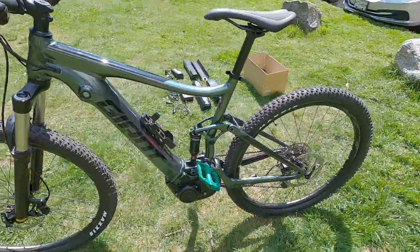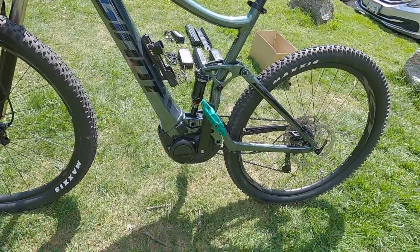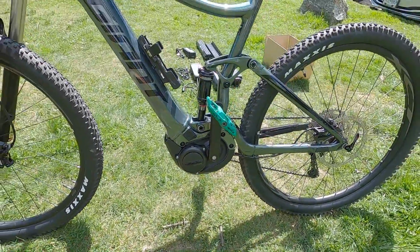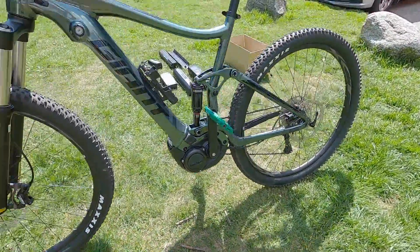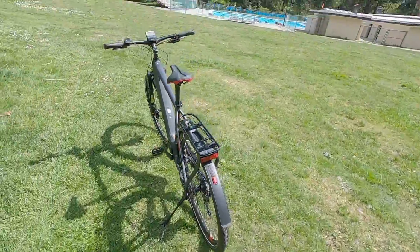It still has air suspension. It's a good setup. It looks nice. It's got good weight distribution, low and centered. I think the motor here, even though physically it looks fairly large, is like 7.5 pounds. It's got that nice plastic shield, so it protects it from rock strikes and log strikes if you're going off-road. And we can see a similar design over here with the Cube.